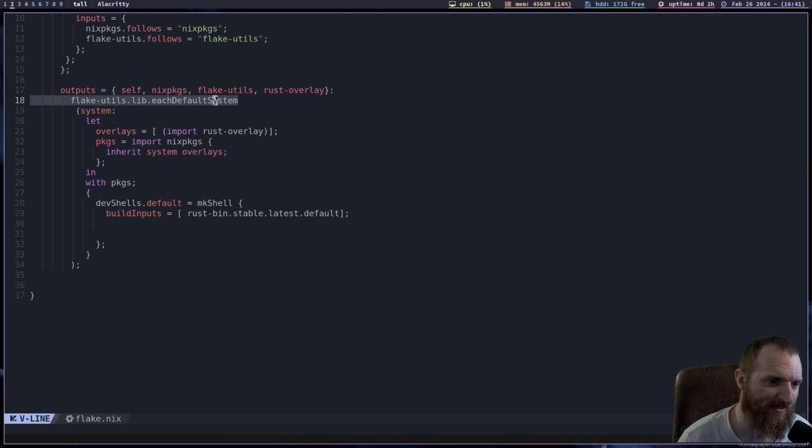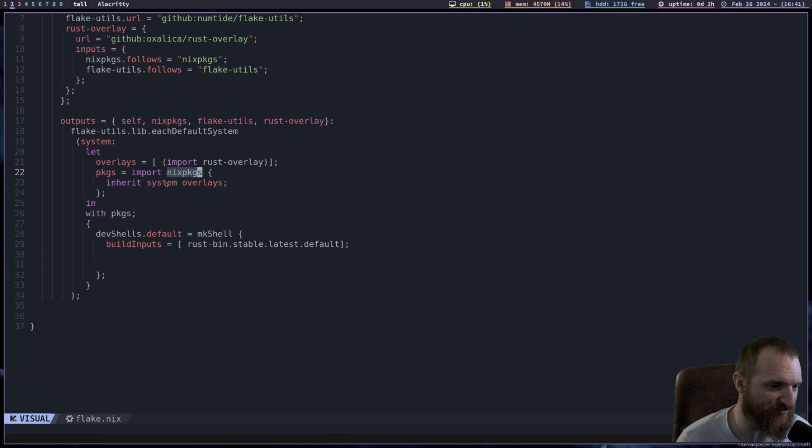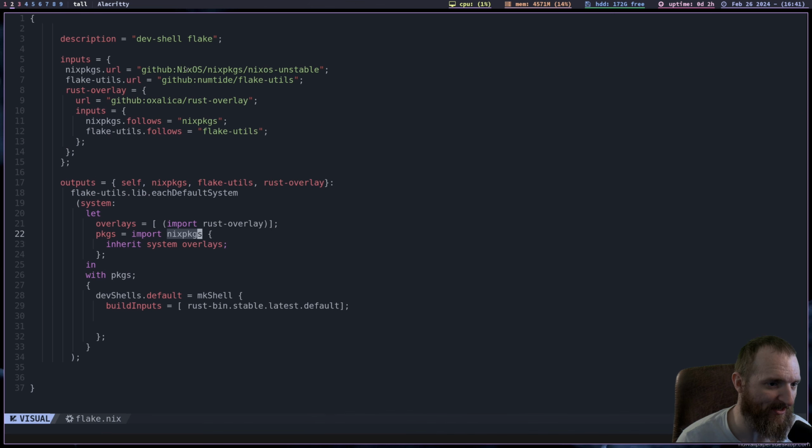Well, this is pulling in everything. So we're saying for each default system, architecture-wise, import this Rust overlay. All right, and then the package will be from Nix packages, which will be here, right? And then we're saying, hey, go ahead and inherit the system, and go ahead and inherit the overlay. Okay.